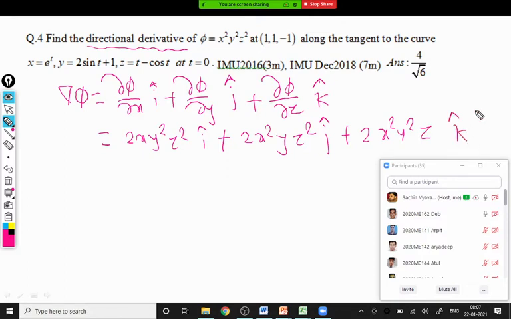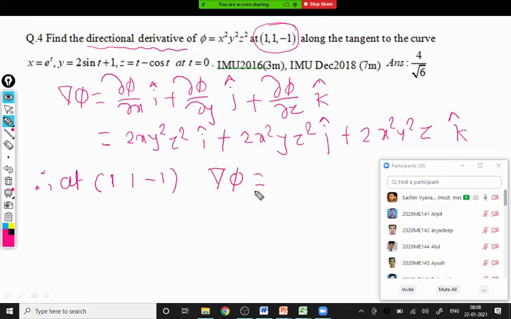Yes, correct. This is partial differentiation, and we say this is the directional derivative at any point x, y, z. Now, okay, mute yourself. Then the next step is obviously to find it at a particular point. Therefore, at the point 1, 1, minus 1. So this is step number 2. Step 1, we calculate the general directional derivative. Step 2, we calculate the particular directional derivative at the particular point 1, 1, minus 1.